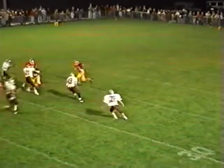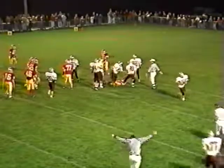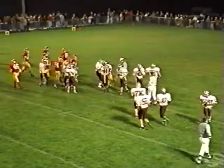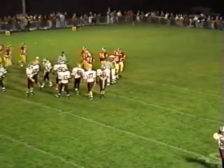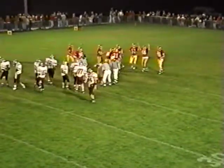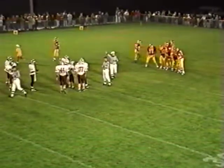Von Lanken, look out, he can carry the ball, and he's nailed. Who is that? Number 82, and I believe that's Joe Ferguson. It's got to be Joe, because I saw his face as it was coming off earlier. He made the solo tackle on that one, and a good job. 1st and 10 for Charleston on the 24.